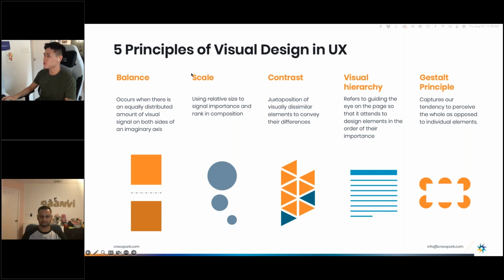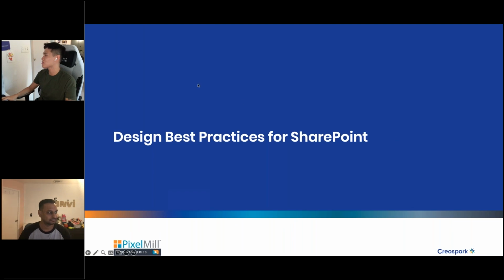Lastly, the Gestalt principles reveal how we naturally organize complex information. They're like shortcuts that our brain uses to make sense of what we're actually looking at. So understanding these fundamental principles of visual design isn't just about aesthetics. It's about enhancing usability, sparking emotion, and creating delight for users, sometimes even without knowing them. So buckle up and we'll delve deeper into these concepts and explore how they translate into design best practices for SharePoint, Power Apps, and also Pages.